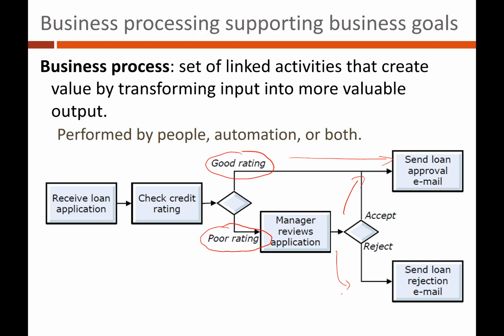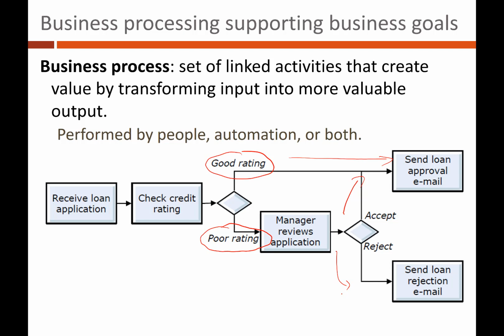Now, if you look at this and you think about it, what is the automation authorized to do? Send out the approval, right? Can the automation reject someone? Only a human can actually reject someone. So you see, the automation basically just looks at all the applications and pulls out all the good ones and says, oh yeah, you're good, and it approves that automatically. If someone doesn't make that cut, then a human being looks at it.